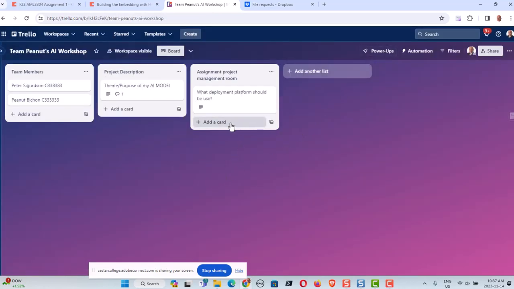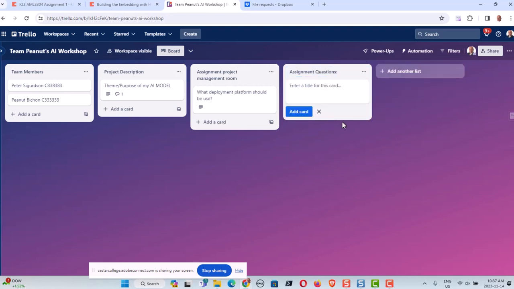So, what deployment platform? Now another question, because now I'm getting to, I think it was Prabjot was asking about the questions of the assignment. So questions for assignment. In fact, I'm actually going to make a separate swim lane for this right here. So, assignment questions. Present or share with the instructor or discuss your thinking, your evaluation. And now I think it's going to be much better.